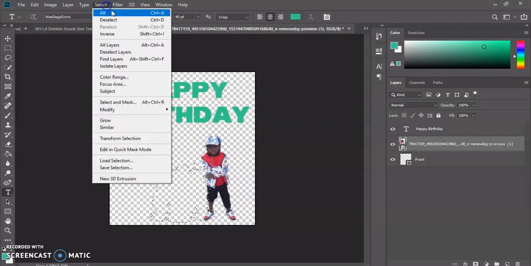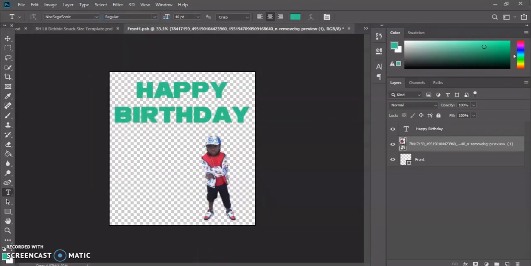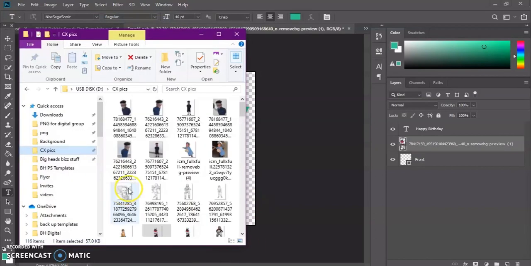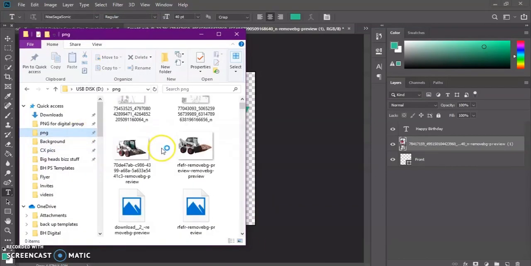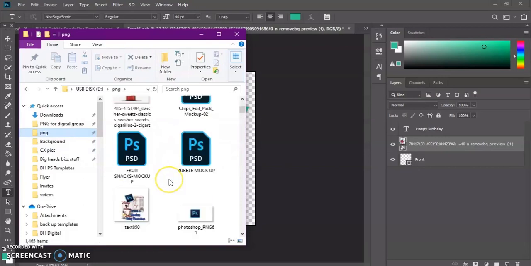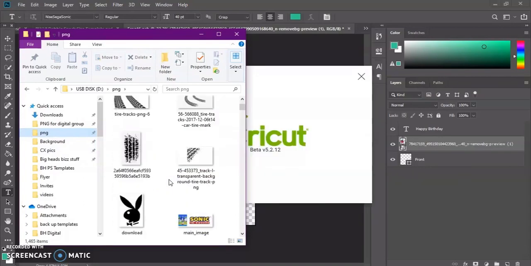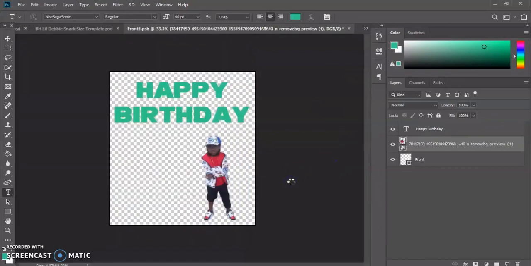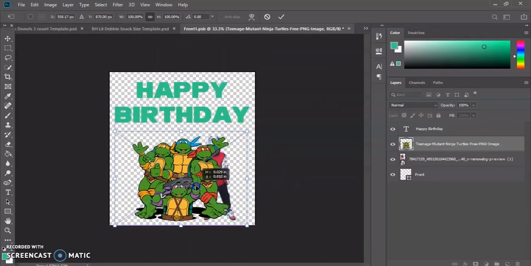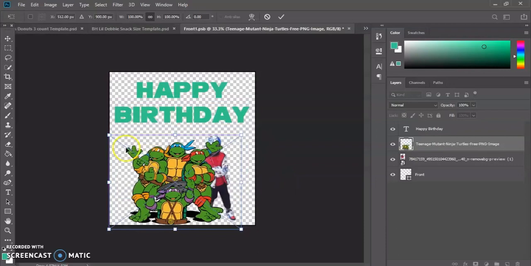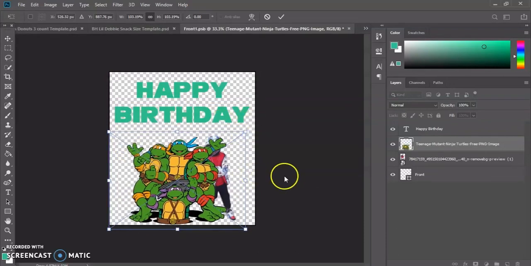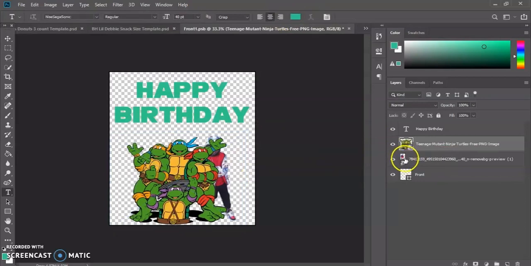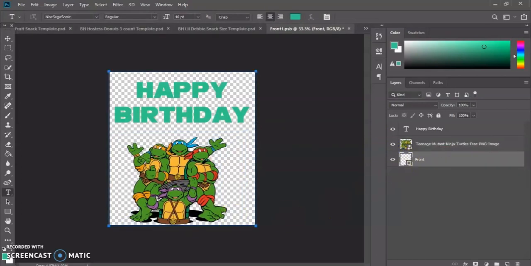And then just re-add your photo in, and then resize it. Hit your check mark. I'm going to go back and add him over also.